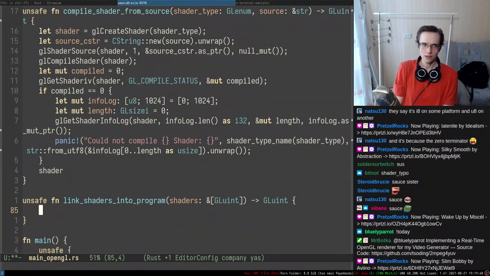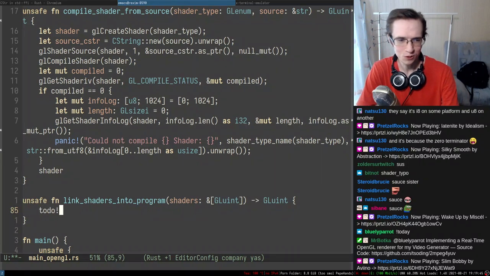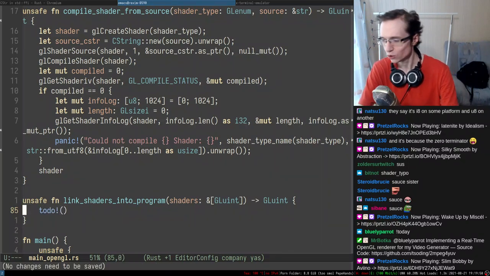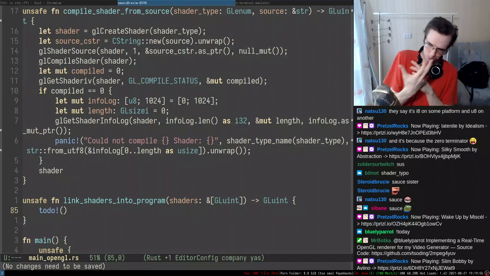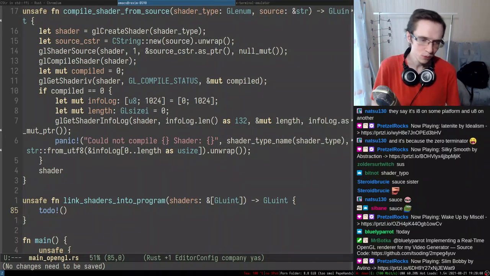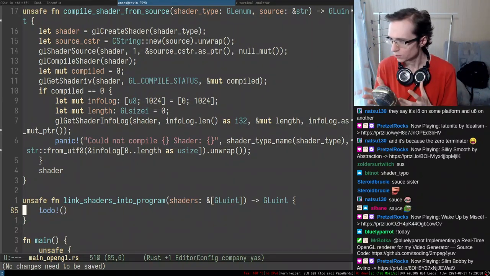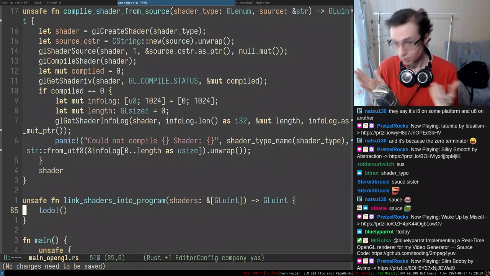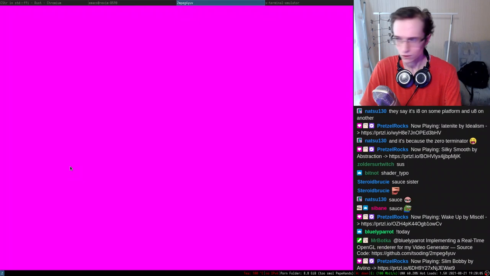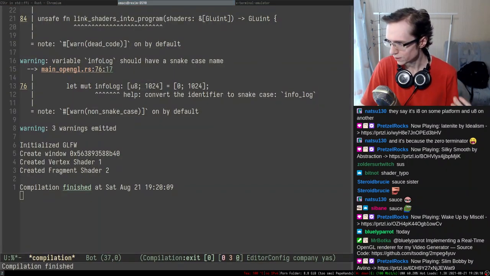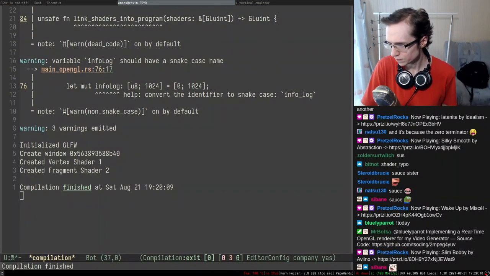And I guess we're going to do that after a small break because I'm actually a little bit tired already. So let's put a to-do in here to implement this entire thing. But we're already getting closer. We already compiled a bunch of shaders. We just need to link them. And once we link them, maybe we'll be able to execute something on the GPU. How about that? So, yeah, everything seems to be okay. All right, so let's take a break.